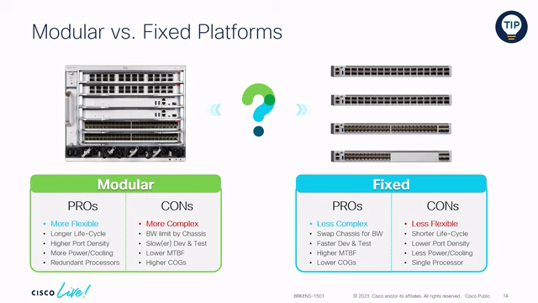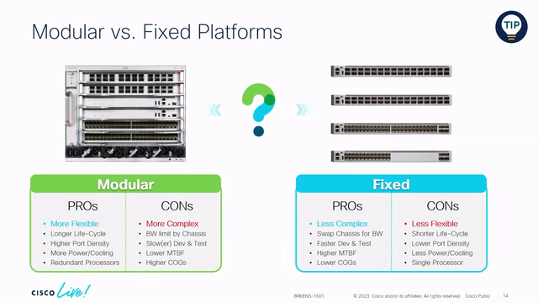So modular is a box, a chassis. You stick it in there, and you change the modules as your port speeds change, right? Maybe we're using 10 gig today. I'm looking at 25 gig or 100 gig tomorrow. Take out the module, put in a new module, right? Conversely, I can go with a fixed design, but if I change from that 10 gig design today, I need to pull out that entire switch and put in a new switch to do it, okay? So it just sort of lists off that way.